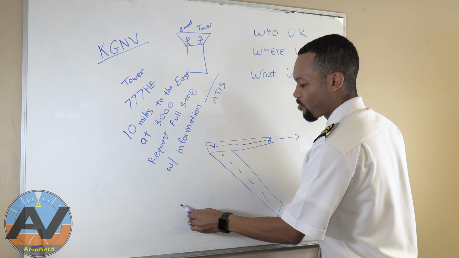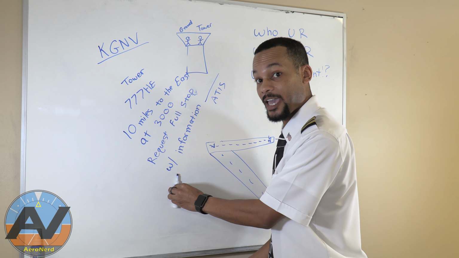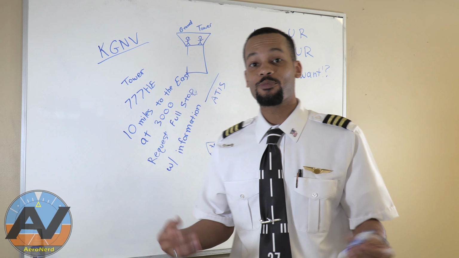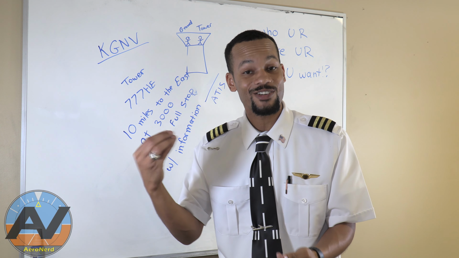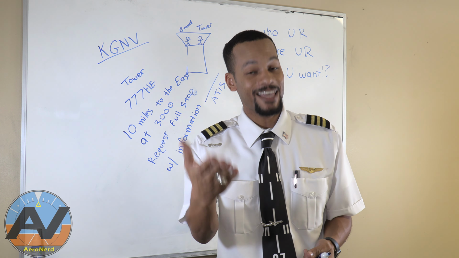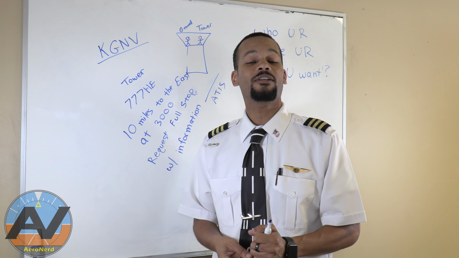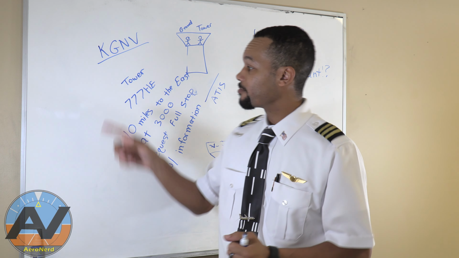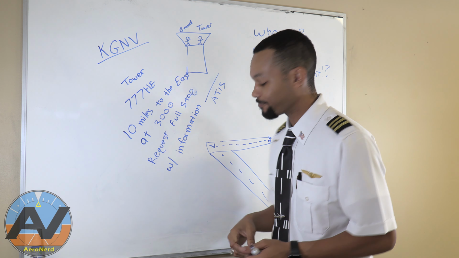So we're going to be on the right base for runway 7. Right around here, they may say, hey, you are clear to land runway 7. Then you can always repeat it, okay? Remember, confirm and verify what they just said to you so they know you got the correct information. So if they tell you, 777 Hotel Echo, Gainesville Tower, you're clear to land runway 7, then you would say, clear to land runway 7, 777 Hotel Echo. Remember, always end it with your call sign.